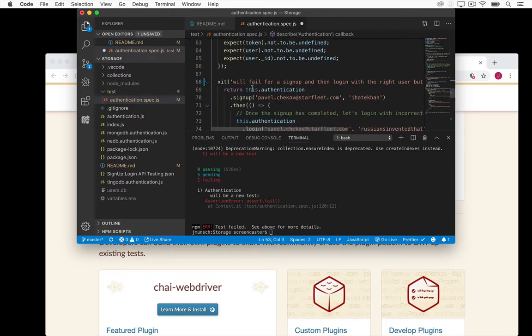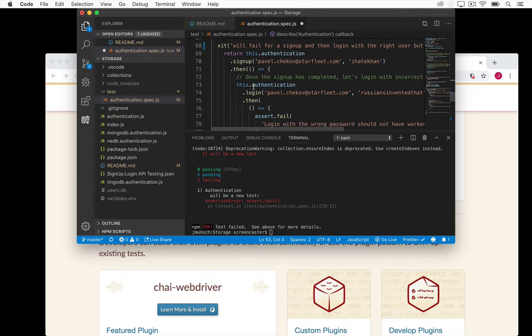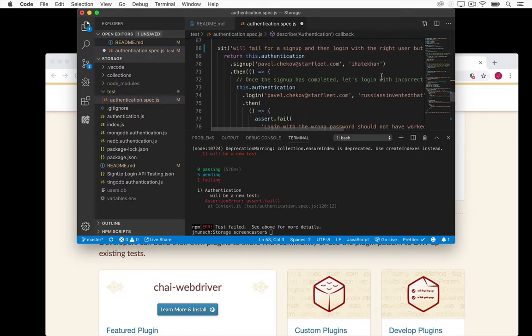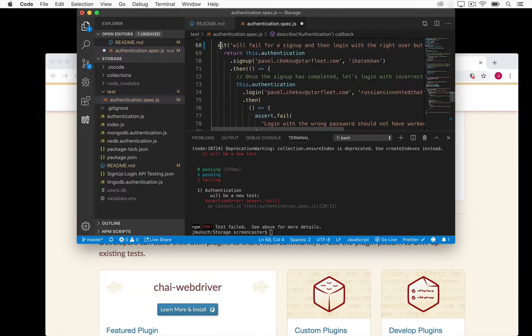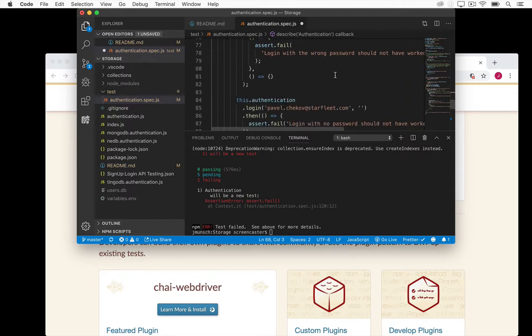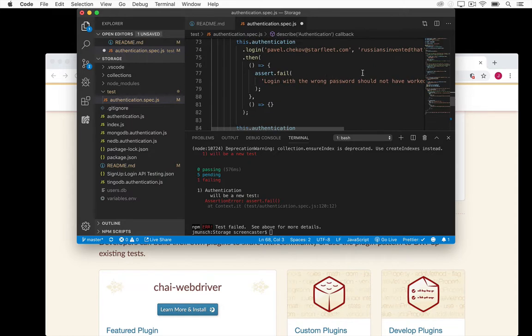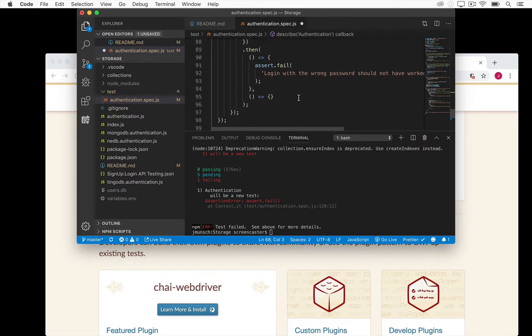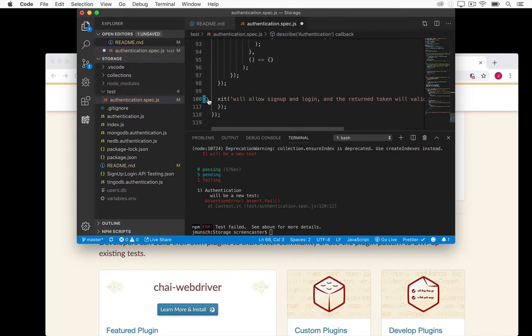And then I follow up with some more failure type scenarios. In this case, I create a user, but then once they're created, I try to log in with the wrong password. So this is kind of like the first one, except that in the first test, the user didn't even exist. So this is a different scenario. Tests again, make sure that it gets failures in the right spots, which is, of course, it shouldn't succeed at logging in. And then I try the same thing again with an empty password. And that also should fail. Okay, those are all my initial tests.